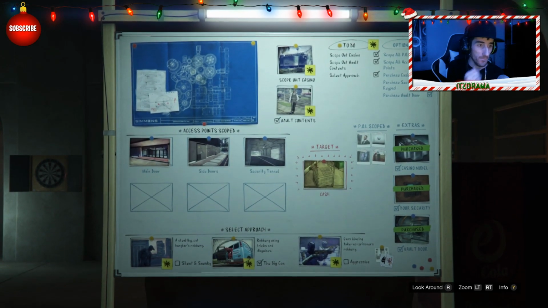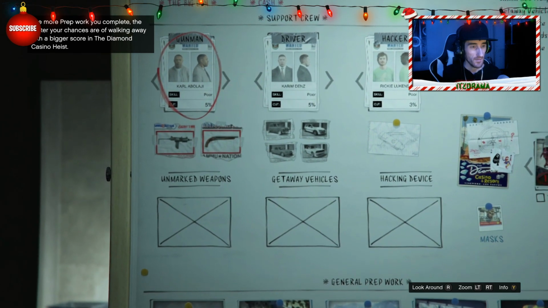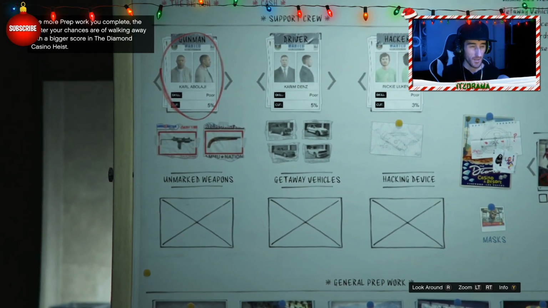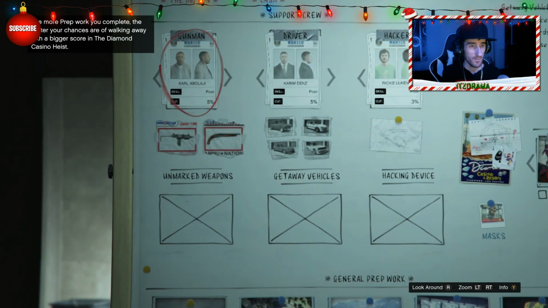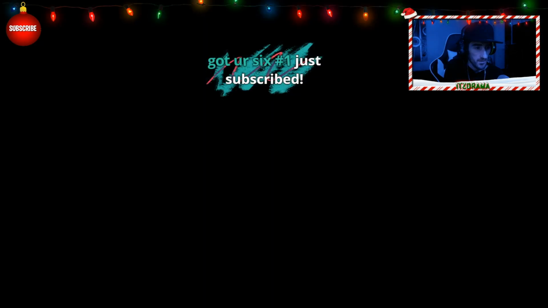And then from there, it's going to have you select a crew, which is actually really cool because these are players from single player. You're going to pick a gunman, a driver, and a hacker. All right, guys, now from there, you're going to want to go get some machine pistol loadouts because of the weapons you'll need inside of the casino. This is pretty much the start of the prep missions, and then the getaway vehicles and the hacking device.